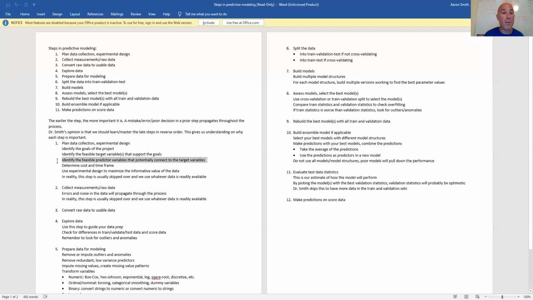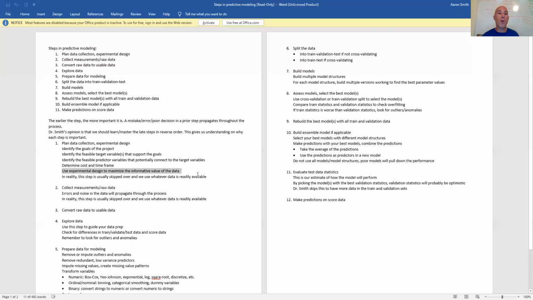Now, after I have the target variable that I'm going to be using, I start thinking about the predictor variables that relate to that target variable, that are potentially correlated, potentially connected, potentially correspond to my target data. When I go through this phase, I want to pick up more predictor variables than I really need. If I'm on the fence on whether a variable should be included, I want to include it, assuming that I have the money and time to get it. So we need to talk about the cost and time frame of the project.